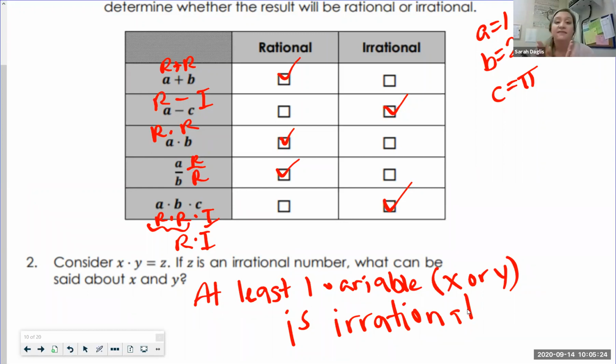There is a worksheet that goes with this topic already on Canvas. It is very quick, so do that during your lunch. Come back after lunch. I can answer questions about the worksheet that goes over these specific things. And then I'm going to go over the quiz review with you guys. So make sure you come back so we can get ready for our quiz. All right. Have a good lunch.